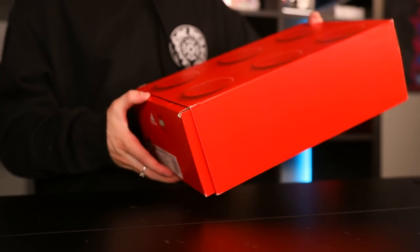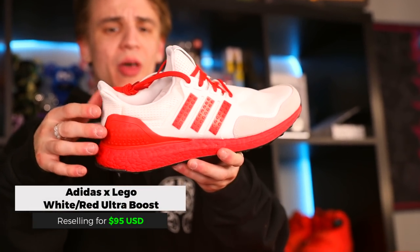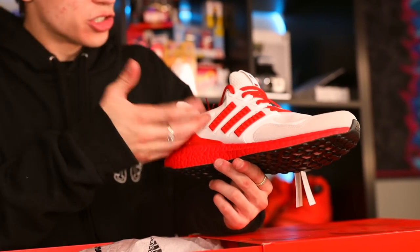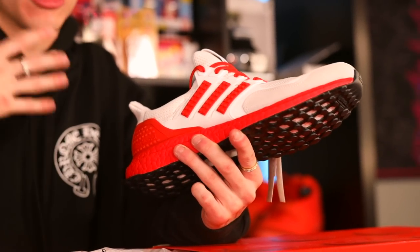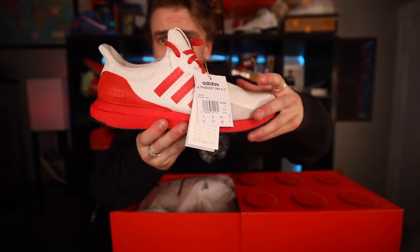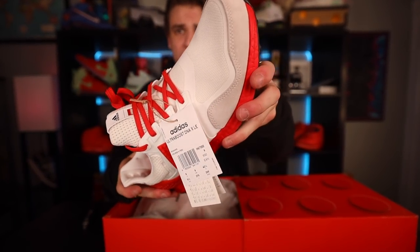We've got a good bit of sneakers too. This one is coming in from LEGO — this is actually an Adidas collab. I bought these when I saw them go on sale for Black Friday, so I had to jump on them. They're red LEGO brick Adidas sneakers. I personally grew up loving LEGO, could not resist — literally asked for LEGO for Christmas and birthdays. When I saw they did an Adidas drop I figured they'd resell, but they actually were at retail and even under retail for Black Friday, so I grabbed a couple different colorways.